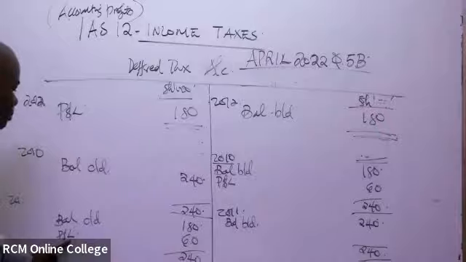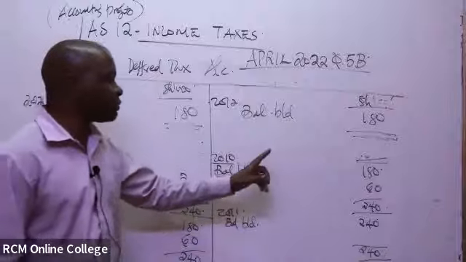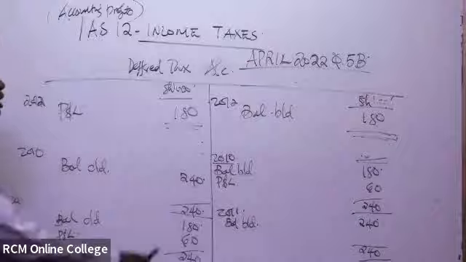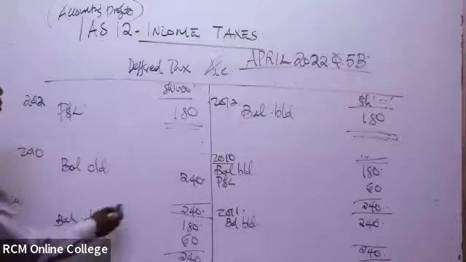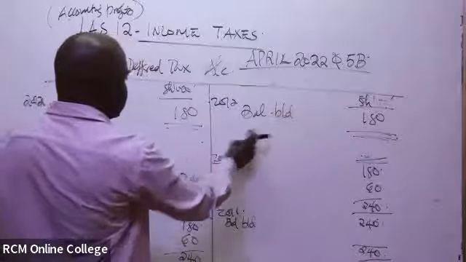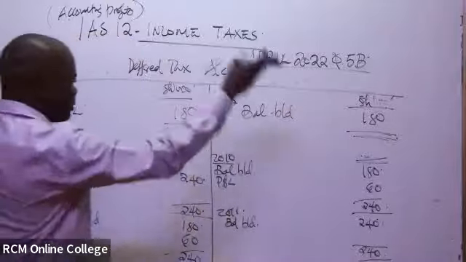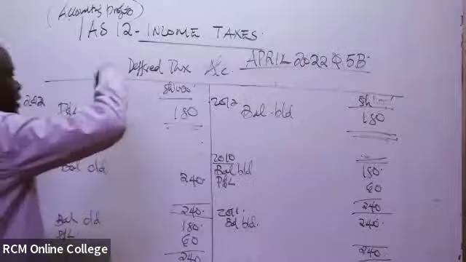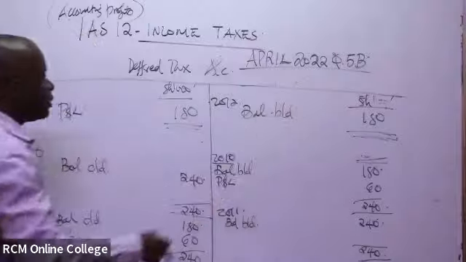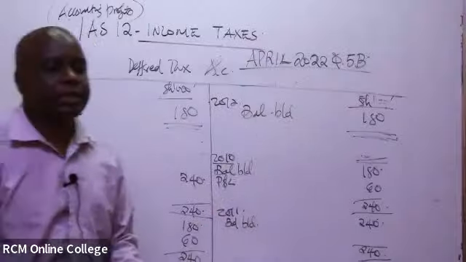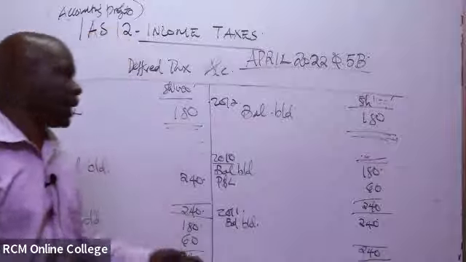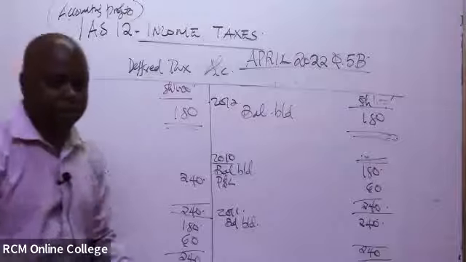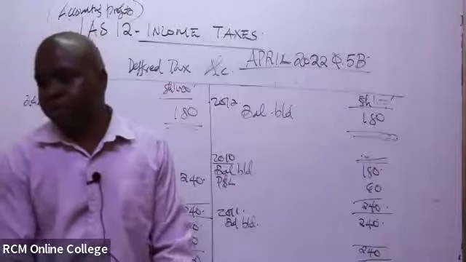Remember, you are closing with what? The P&L. The difference here is basically going to the P&L. So this particular balance carried down here, you can see we've been able to bring it down here. And the difference, which is actually 180, we close it to the P&L account as what? As an income, because it is on the debit side here. In the P&L account, it's on the credit side, so it is an income. But if it's on the debit side, like the other ones that were on the debit side of the P&L, they were what? Expenses.